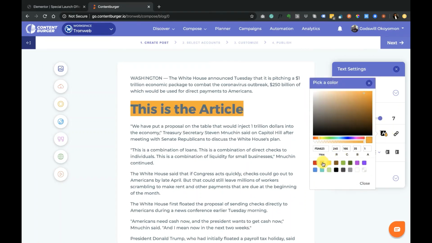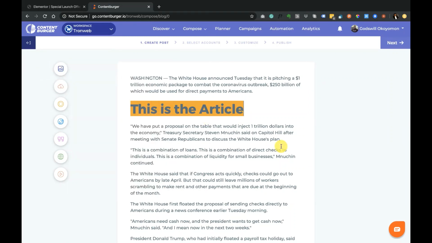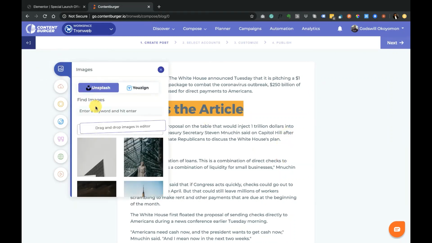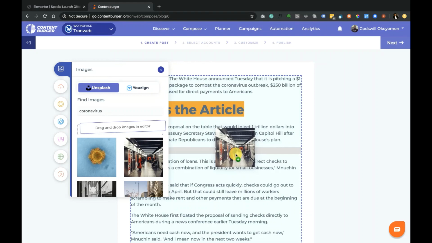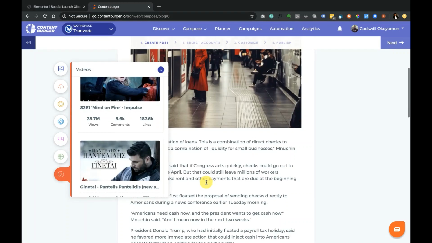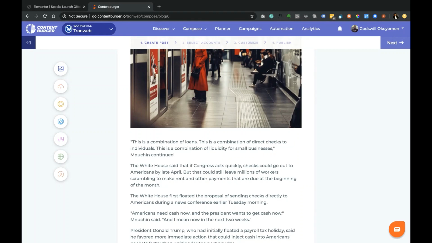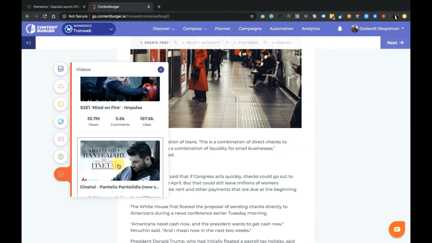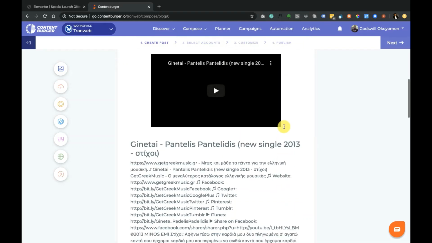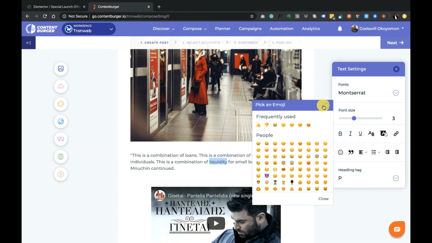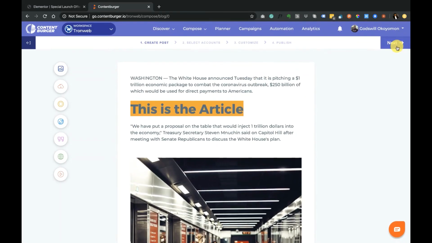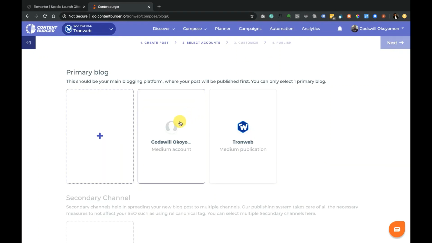Now, what we can do even more is heighten the font size, bolden it, color it, highlight it. You can do anything you please. And once again, you're able to put your links in there. Now, we can go even a step further and look for images that are related to our article or what we're trying to put out there as content and use these stock images and put them in there as well. Same goes for videos or quotes, right? You can drag and drop them all inside your article with the click of a few buttons. It's that easy.